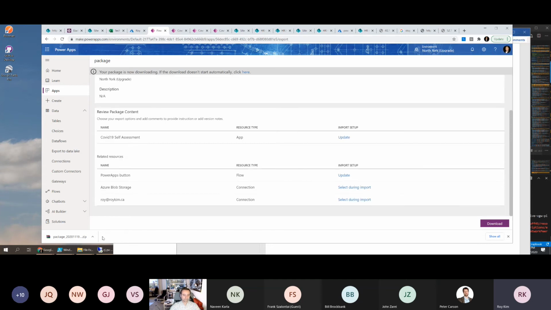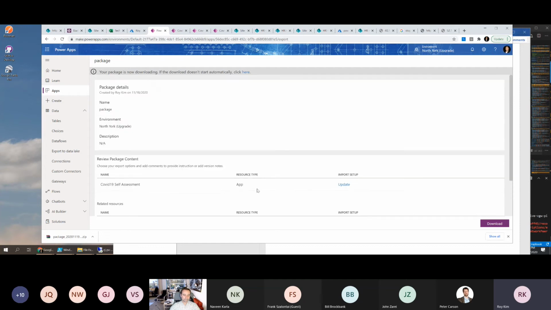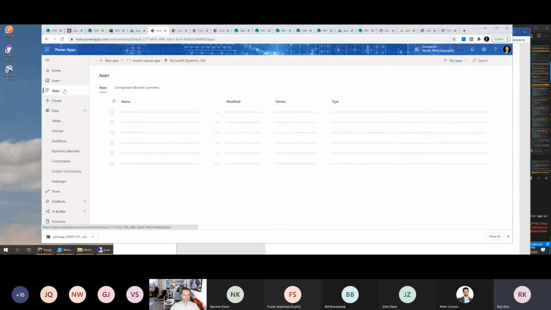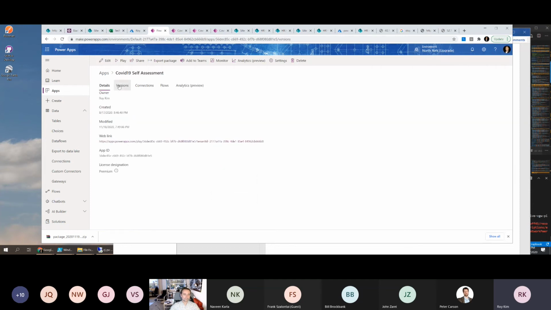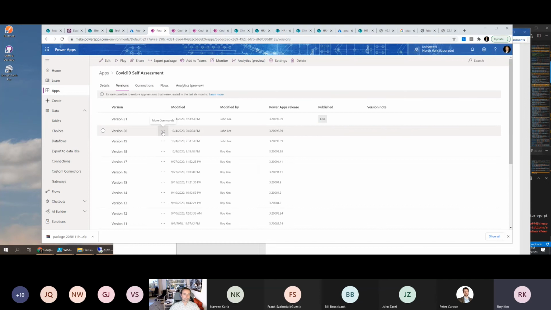So that's a capability, and one can experiment with how it works for you or how it doesn't. But for an in-place restore, there's the versioning. That works easier for me. So let's see, where do I go for that? Versions. I've heavily used this versioning. It really is very useful.